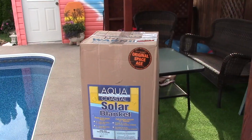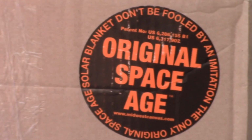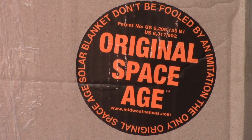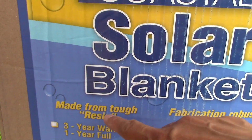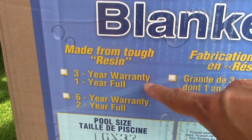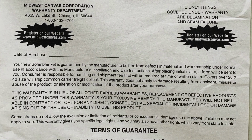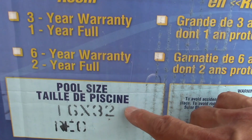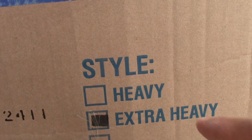So when you're ordering this solar blanket, double check for this sticker right here: original space age material. Don't be fooled by imitation. Aqua Coastal Solar Blanket, made by Tough Resin, and your warranty. Pool size, 16 feet by 32 feet. Extra heavy.